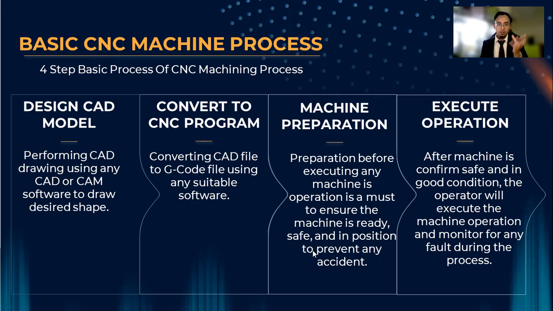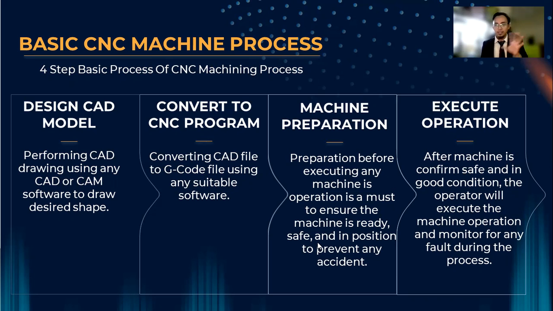CNC, the computer will automatically convert it. We don't have to key it in manually, G90, blah blah blah, G20, M300, and 500, and whatsoever. No need. So this is the CNC process. From the CAD shape, convert it into a G code using any software that is suitable. Okay, that's the second step.